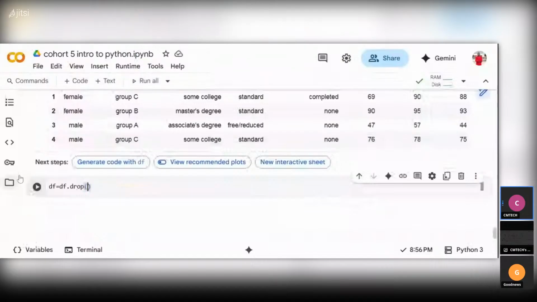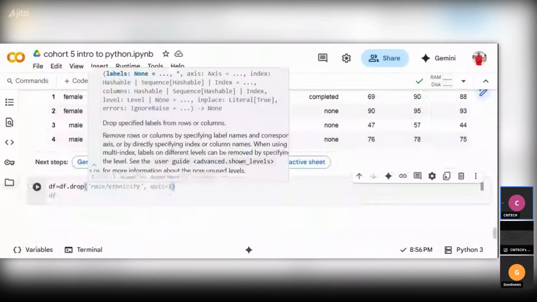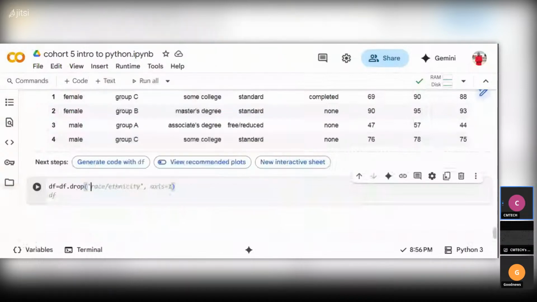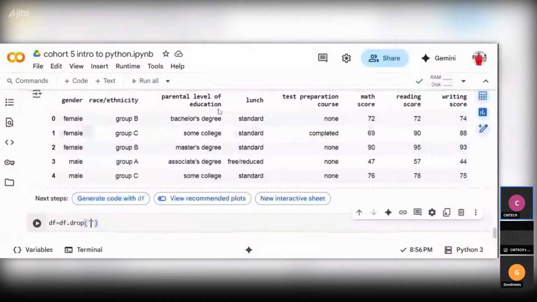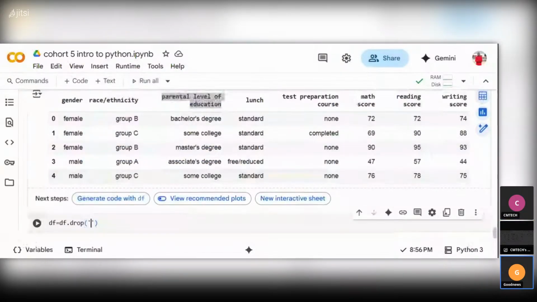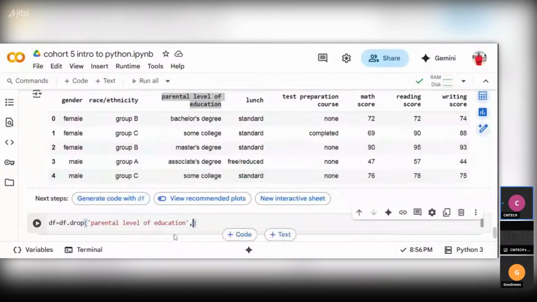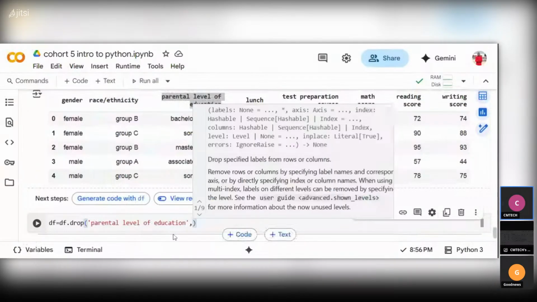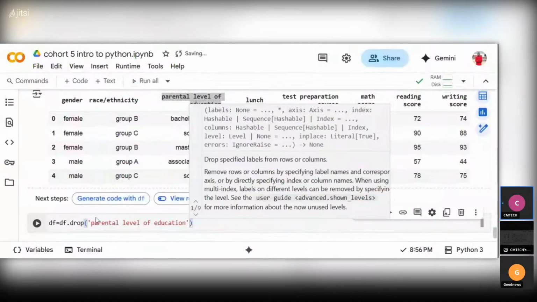We are going to drop the parental level of education. Now, comma, we are going to include something.